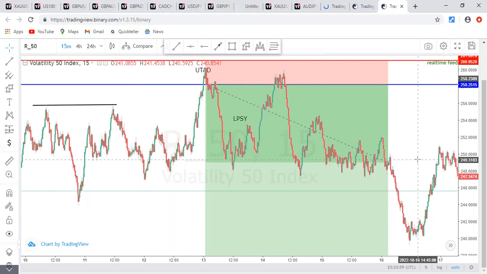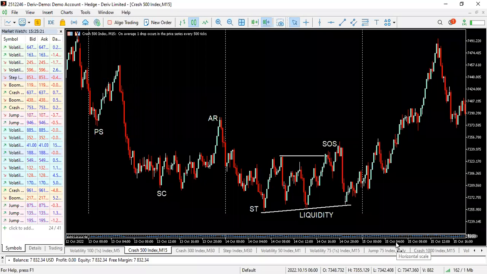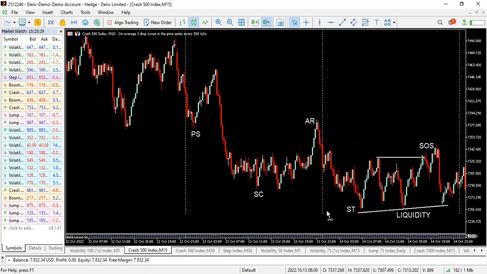Let me show you another scenario, another beautiful trade that we took on Crash 500. I also called it in the group. It was a very beautiful setup as well. I trade indices a lot, and Wyckoff happens everywhere. When you check your currency trade, you see Wyckoff. When you check synthetic trade, when you check indices of all kinds, you see Wyckoff taking place everywhere. Okay, this is the one on Crash 500.